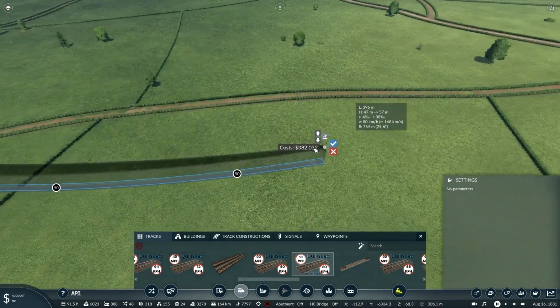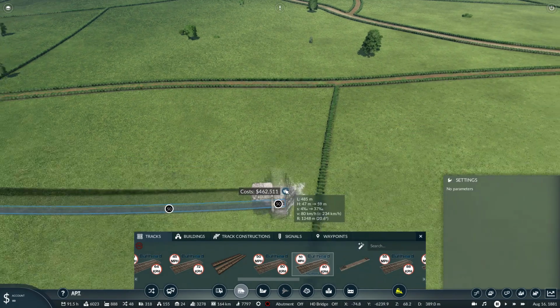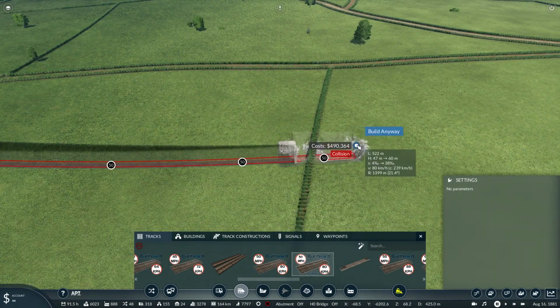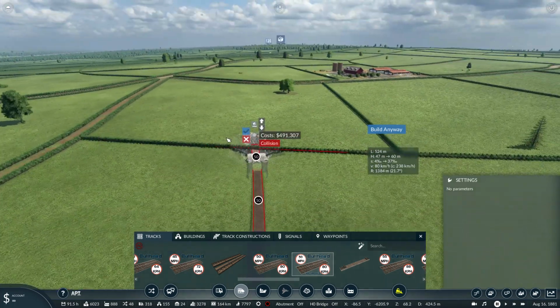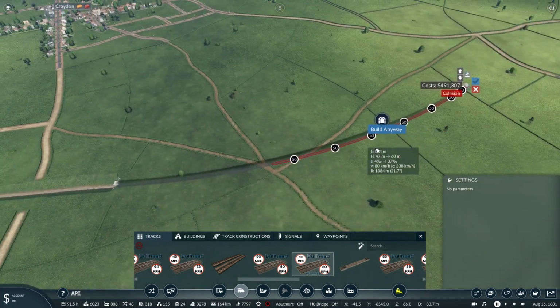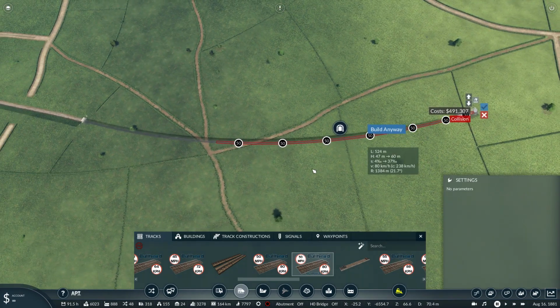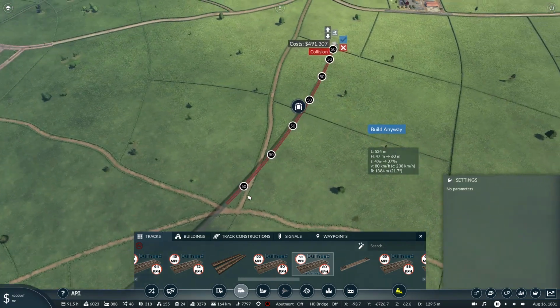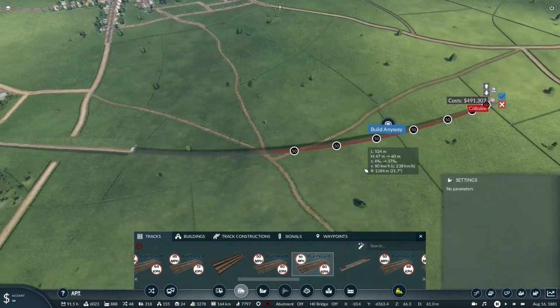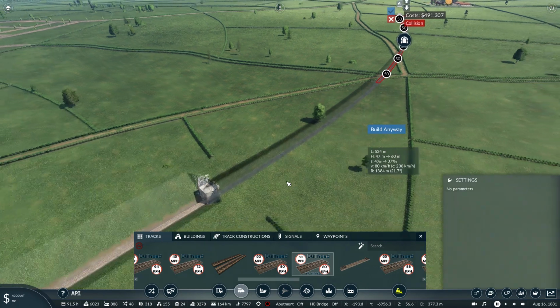That's better. And now the tunnel comes out. Well, it comes out there, which is sort of okay. That's still an 800 meter tunnel, regardless. That looks like that is about an 800 meter tunnel. So it doesn't matter what I'm doing here, really.